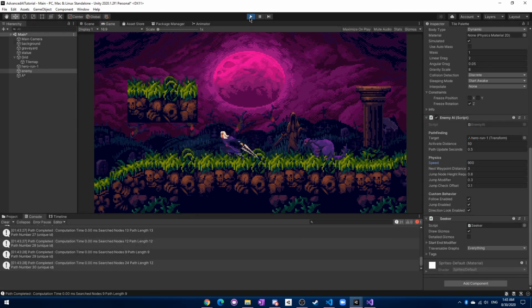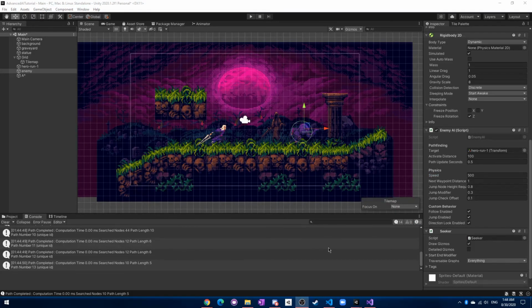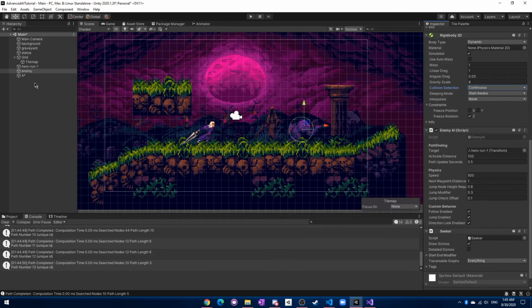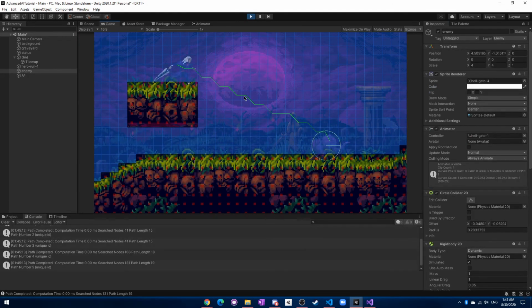Okay, that doesn't affect it. Another thing I will mention is we should also change the collision detection from discrete to continuous. So sometimes the objects can actually fall inside of the tile map, which is really not good. So I've adjusted a few values here, so let's see how things start working out.